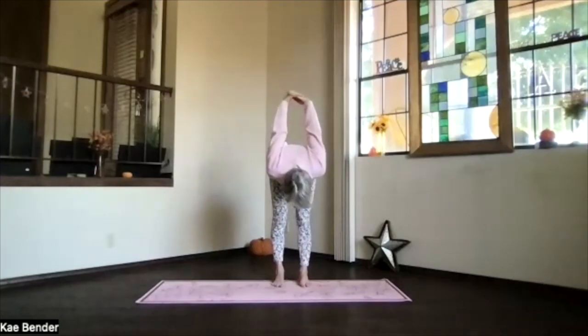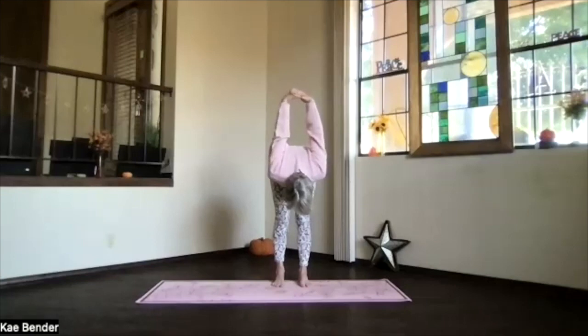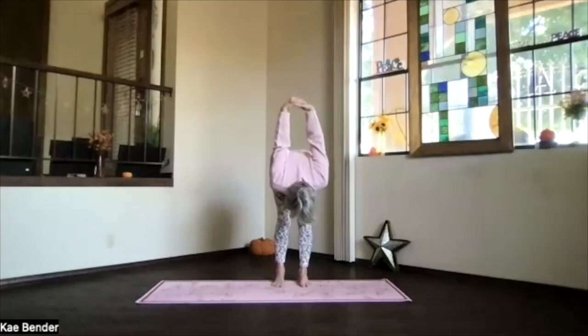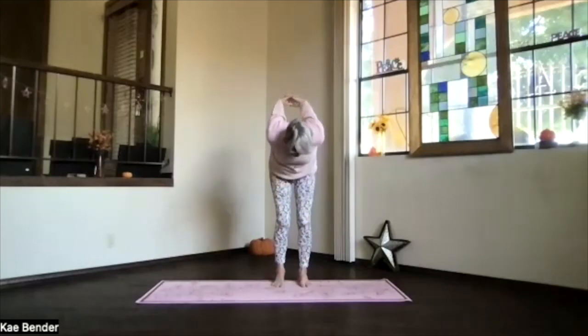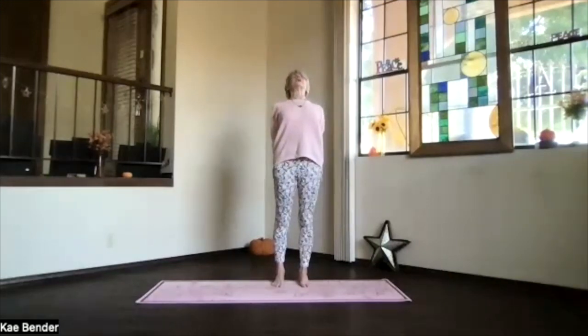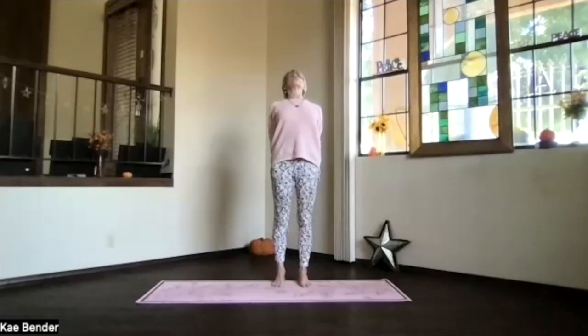Lift your heart, spread your toes, stretch back into the upper body back bend, and then pivot on over. Take a moment there, just lifting and breathing, lifting the sitting bones and lifting the hands, dropping the head. And then once more, on the inhalation, slowly work your way up. And again, lifting your heart, stretching your head back, feel that whole body lengthening through the top of your head. Spread your toes, and don't forget to breathe.